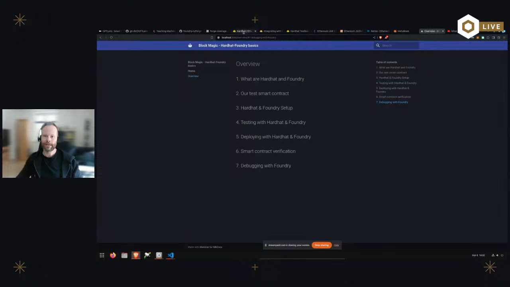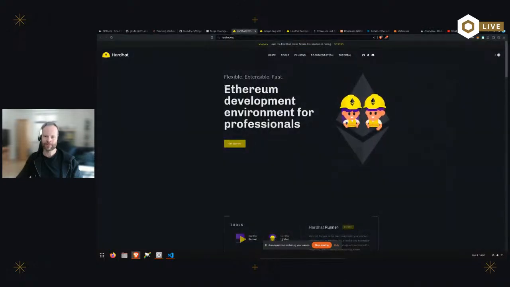And actually, I just want to stay to the Hardhat documentation here because this sums it up perfectly. Ethereum development environment, and you may already know Hardhat, by the way, depending on your level. It's all about helping you during the development cycle of your smart contracts, of your decentralized apps.